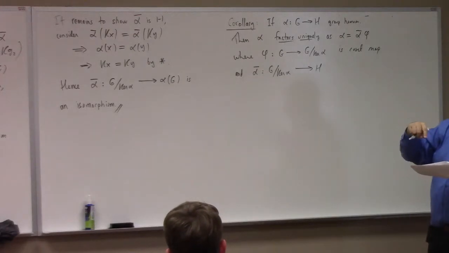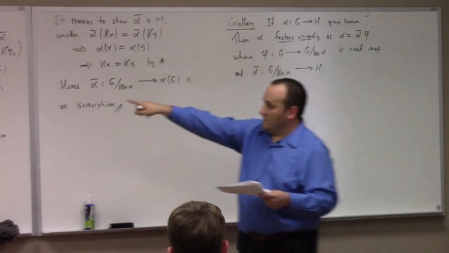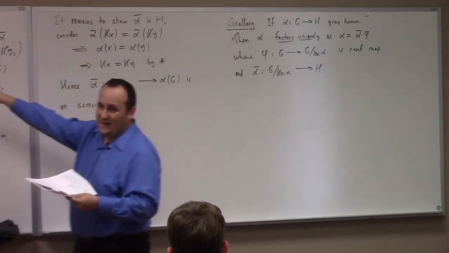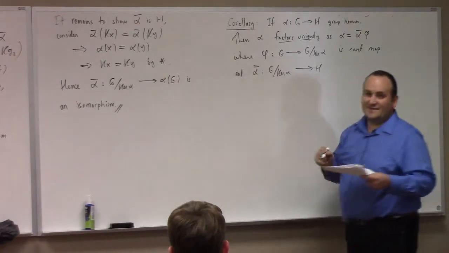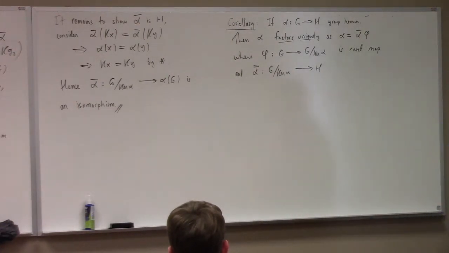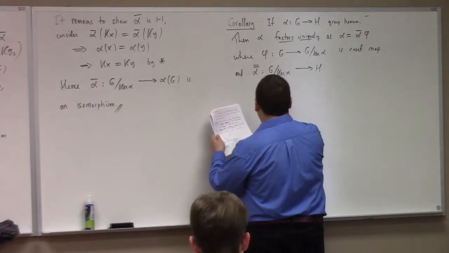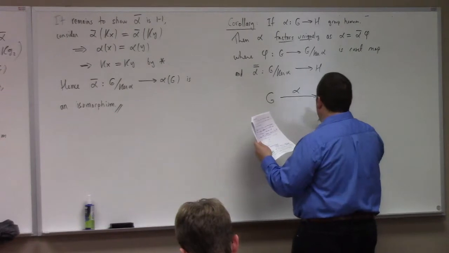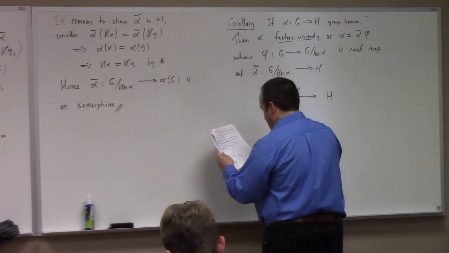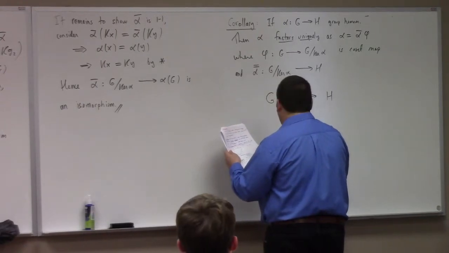And that offends me, because I want you to be careful about the distinction between this being H and this being alpha of G. Those don't have to be the same thing, and those are technically different maps. So maybe I should call this alpha bar bar or something, just to be pedantic. But anyway, this picture really is worth all of my words. It's almost the same thing as in the proof of the theorem we just did. It's just the codomain is being traded for H instead of alpha of G. That's all I'm saying, guys.